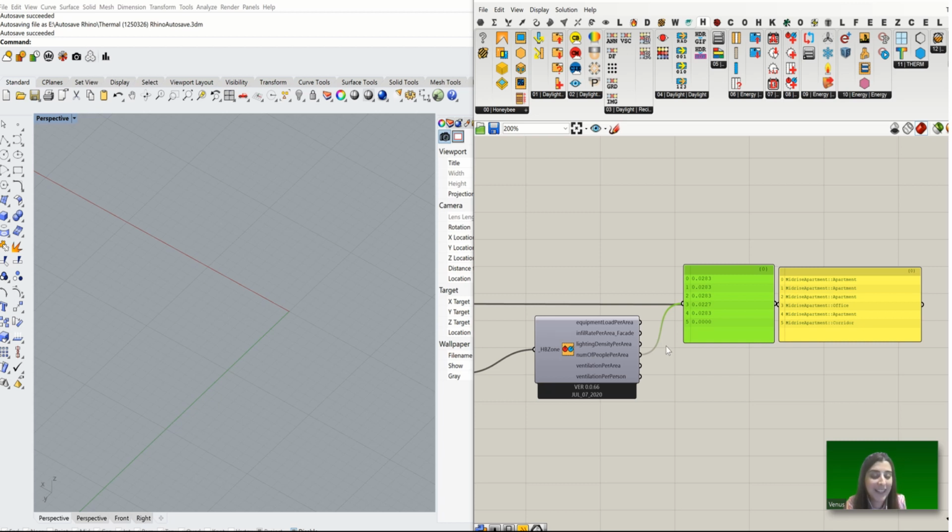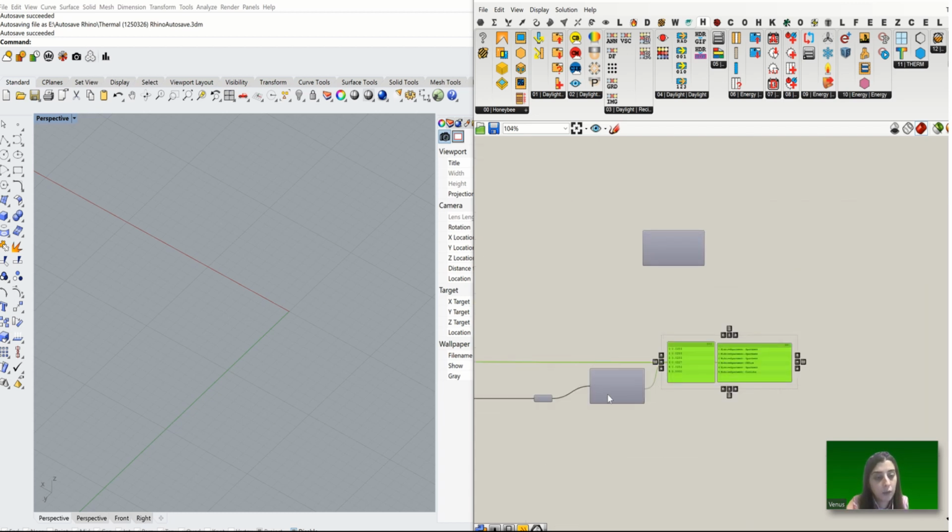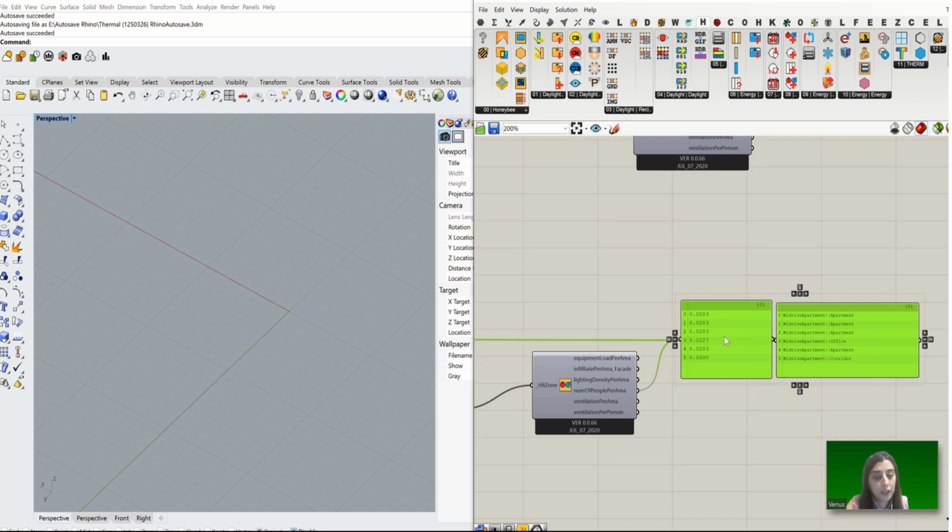Of course, I again tell you it's according to the default of Honeybee. So you need to change these numbers according to each project. It completely depends on your project. For example, I'm now designing a residential building. So if you change it, for example, for an office building, this number is completely different. So it's the first method that you can find that number.